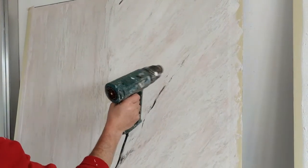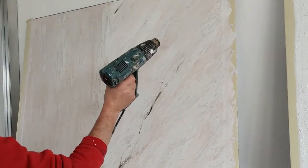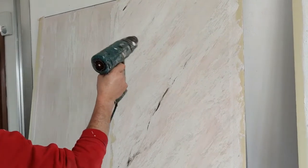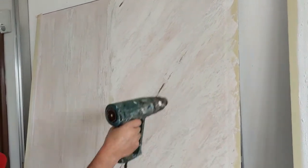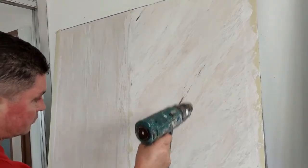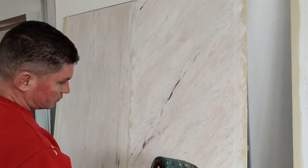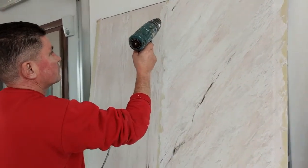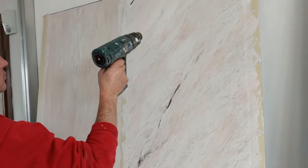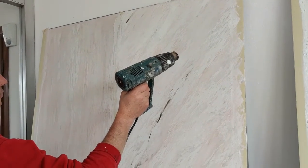Here you have white, red and black, which are more separated from each other, and so you have a little more contrast, and you also have not a peculiar color like in the first panel, where you have a color that you cannot even give a name to, because it's not red, not white, not black. It's something that is just made during the application. Here you can tell what product is, or what color is in each part, a little more than what you can do in the first application.